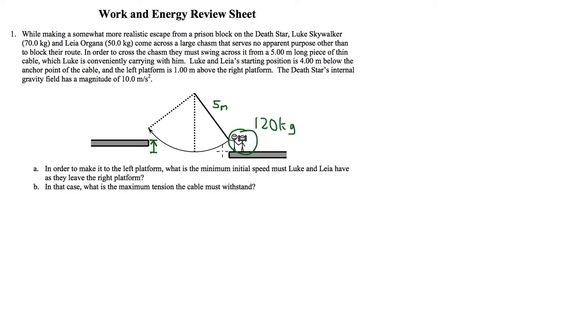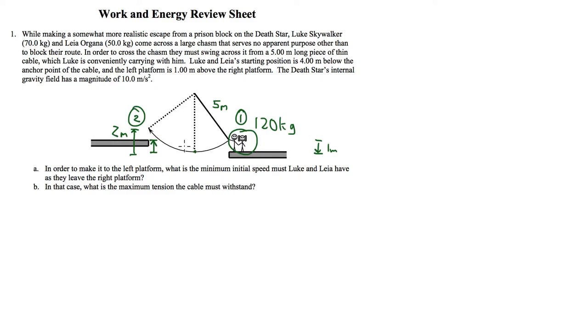And so, what's the deal? This point here is 1 meter below where Luke and Leia start. So they go down 1 meter to the lowest point, and then back up to get to the final point, or the point where they get off. So, to start with, let's label our states. We're going to go with 1 as the beginning and 2 as the end for now.